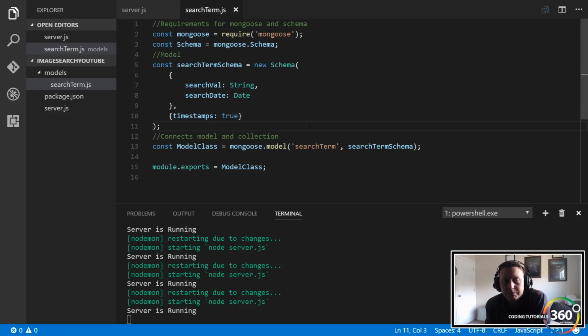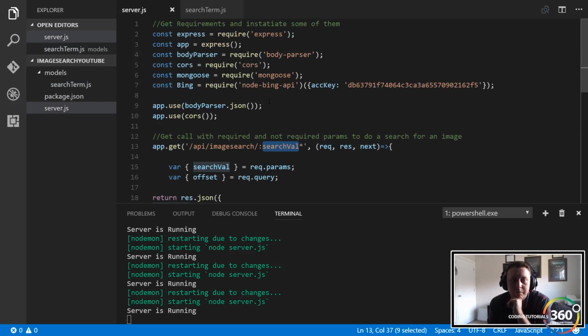Cool. Before we move forward, why don't we go ahead and save a document to the database. And we need to create our search term. We have to require the directory, and we have to connect to Mongoose. So we have to require the schema first.